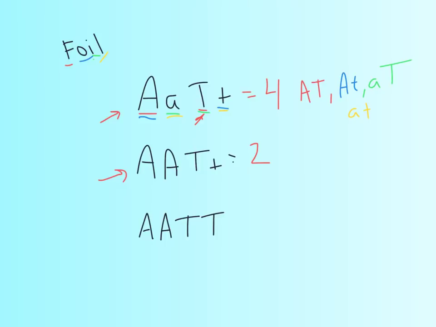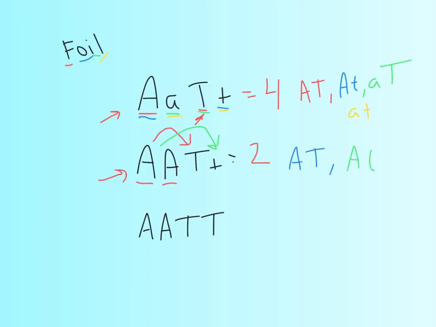The reason for that is because this organism is homozygous when it comes to the size of the apples. So they're both big A's. So we only really have two combinations. Both of these are big A's, so it doesn't matter which one you pick, they're both the same. They have the same allele. They can have big A, big T. So that'd be big A, big T. And you can have, doesn't matter which one you pick, big A, little t.